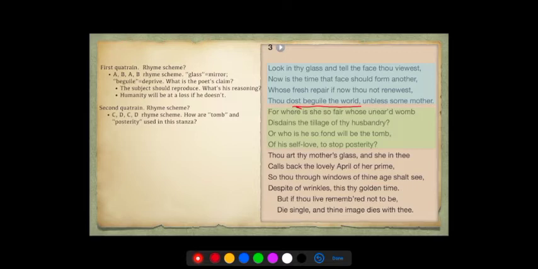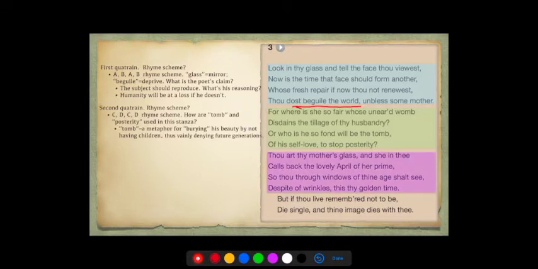Pause this, look up posterity, see if you can come up with an interpretation yourself. But we can take tomb, like I said, as a metaphor for burying his beauty by not having any kids. You know, he can't pass it on genetically. And what is his reason for not having any kids? He says his self-love here. Maybe the person doesn't want to go through the trouble of raising children, or it's not fitting in his lifestyle. Either way, I think the poet looks at it as a vain kind of motivation, denying future generations out of his own vanity, whatever his motivation for not having kids.